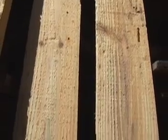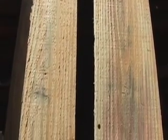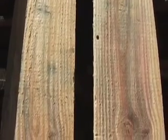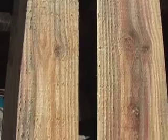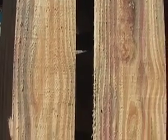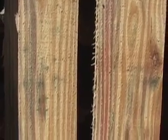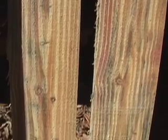These are some of the holes that the beetles have made in the log while it was still standing in the tree. And you can also see some of the staining that fungi have caused as they begin attacking the wood. This weakens the wood a little bit, but we're hoping that it will still hold up and make a good 1x6 fence board. Ideally, we would have cut this log probably 3 months sooner than we ended up cutting the tree down.